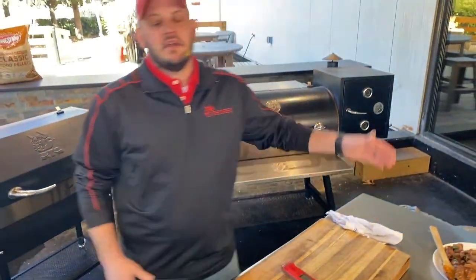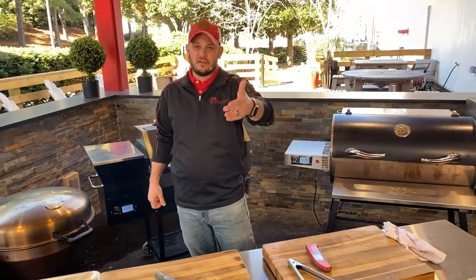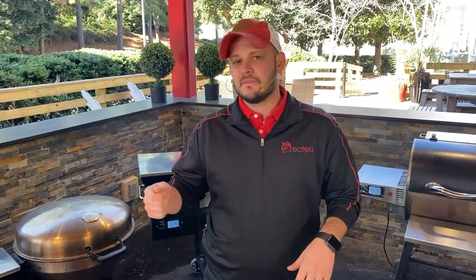All right, so Jamie, one of our fantastic techs back there, is telling me to remind you guys, when you're doing a lot of hot and fast cooks, when you've got grease going up in that grill, the rear vents can become clogged. When that happens, it's like sticking a potato in your muffler. Your car's not going to run real good. So you can grab a wooden skewer, a toothpick, and clean out those vents. You can use a flathead screwdriver, but over time, they will get clogged.